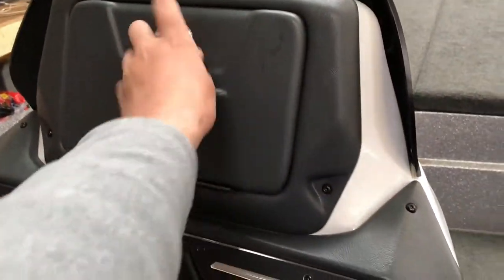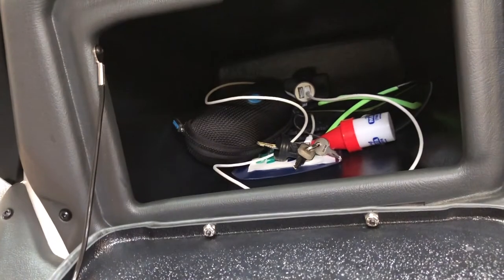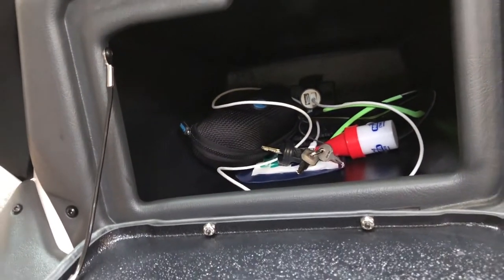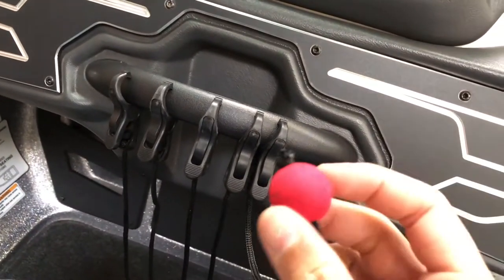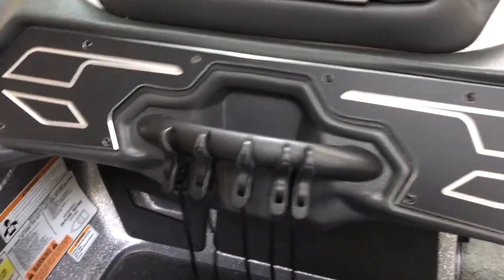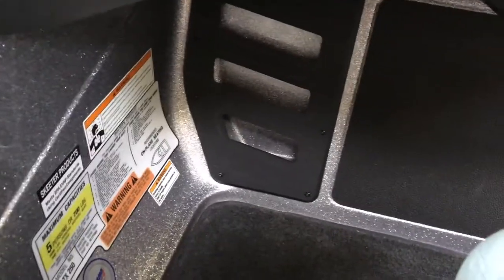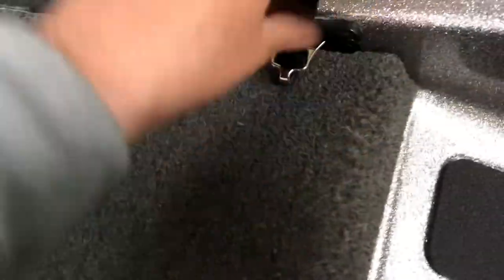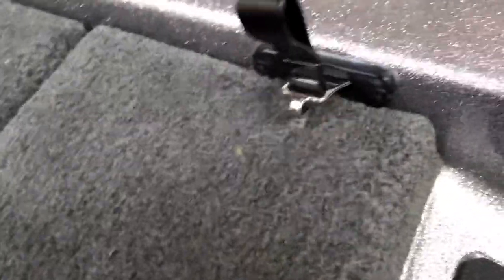This is the passenger console. Here's the glove box — we keep things like glasses, the keys, fishing license, a charger, insurance stuff, a pocket knife, just some random stuff. And then here we keep our cold tags for when we're fishing a tournament. They go with the scale I was showing you earlier — they've got numbers on them and you can save the weight of each fish on the scale, so you'll know exactly how much each fish weighs. It makes culling very, very easy. This is the passenger rod storage — you put the butt of your rod down there, lay them up over here, and there's a tie down that secures them.